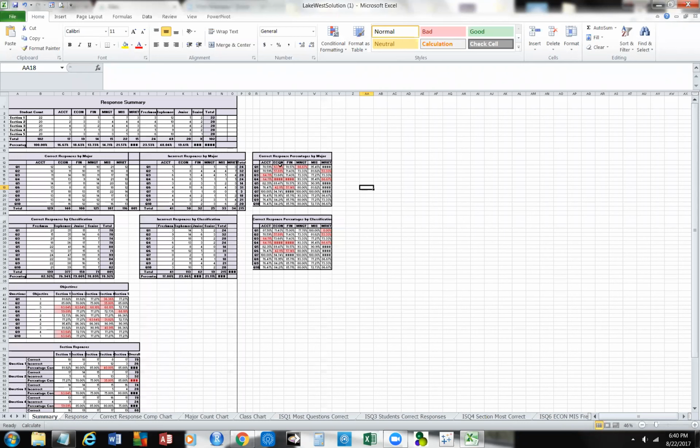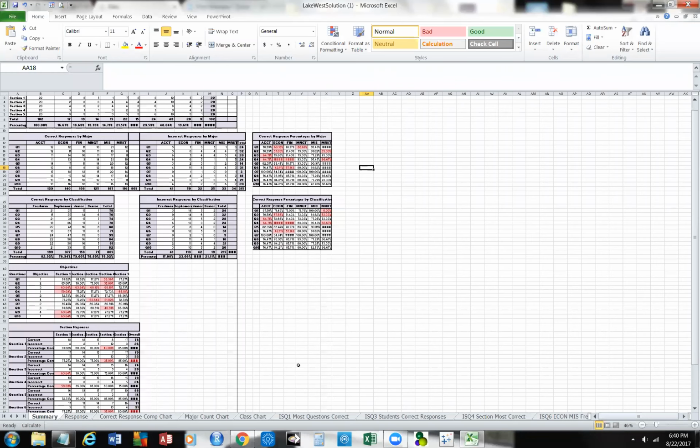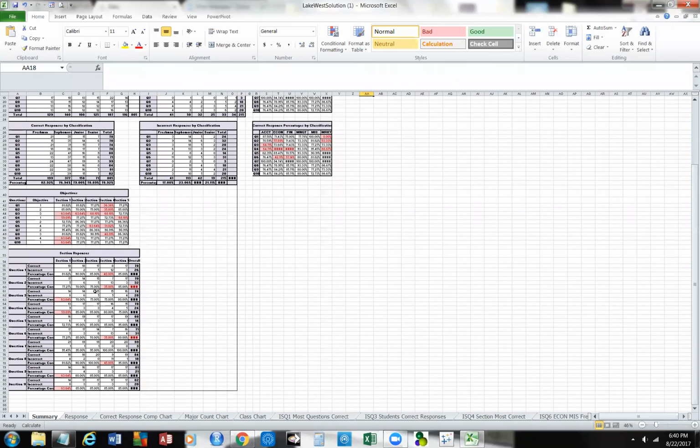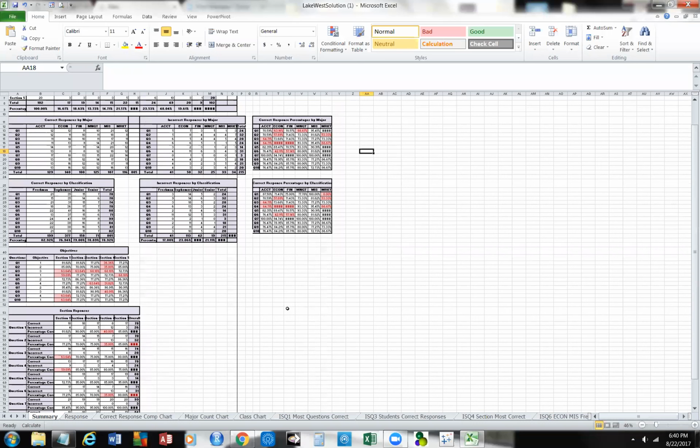Is there a particular major that has a bunch of scores that are lower than they ought to be? Because if they're red, that means they're below the criterion, and I think it was 70% of them get it right. Well, there's a pattern here, and we can see this. Again, you can see there's a pattern down here as well.